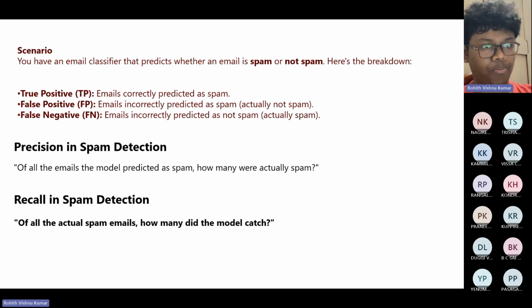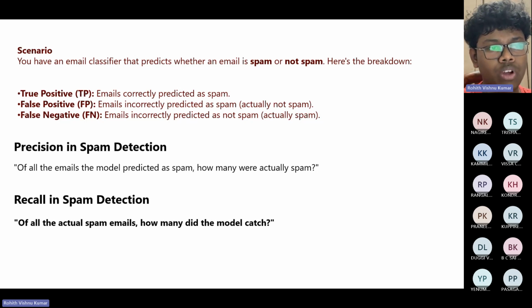Let's take one quite simple example in order to understand precision and recall. Let's take one small classification algorithm, let's take a support vector machine. Or okay, do not disclose the model which we use, but basically assume that you have taken any machine learning model for the classification of email.